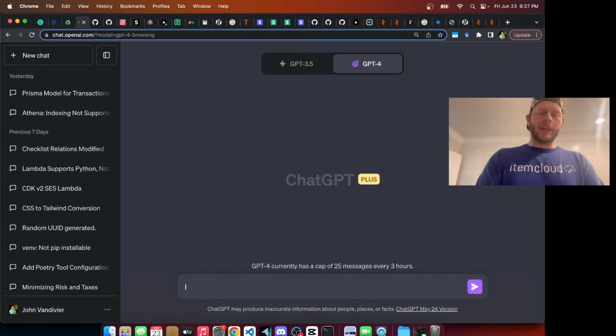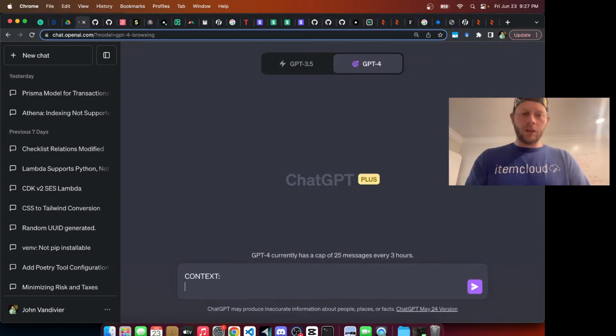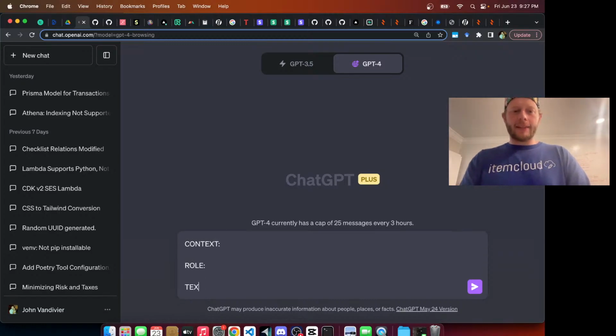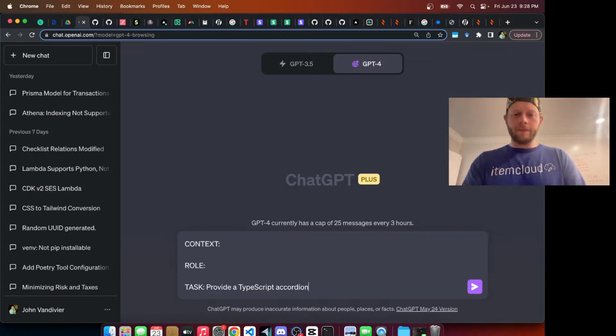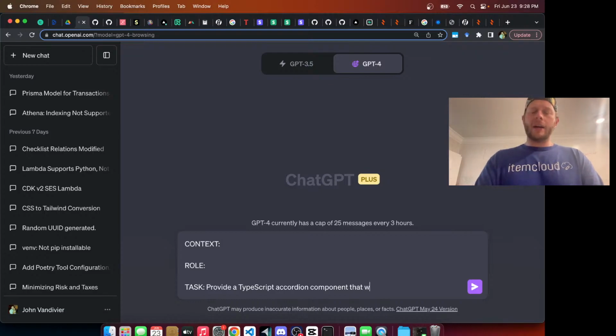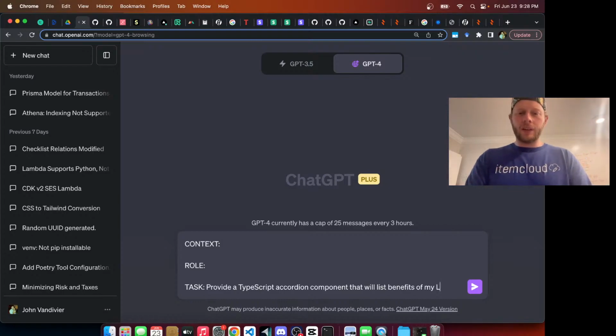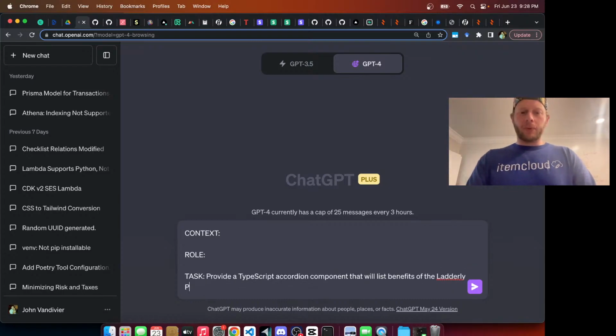So we're gonna ask GPT, we're gonna say, context, role, task. The task is, provide a TypeScript accordion component that will list benefits of the Latterly Premium tier subscription.